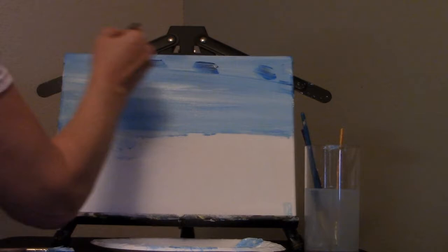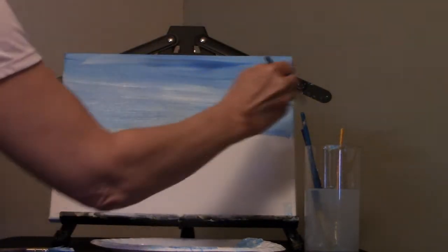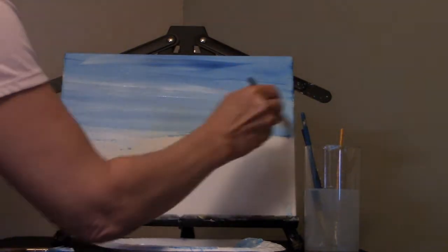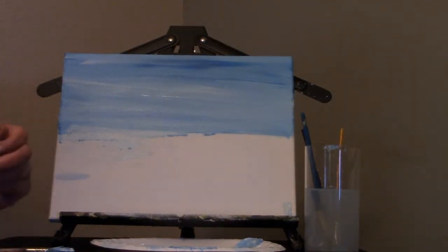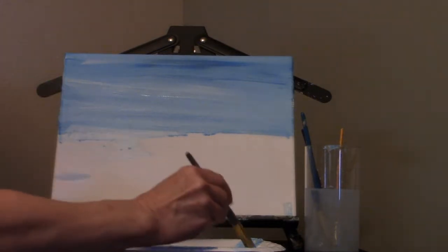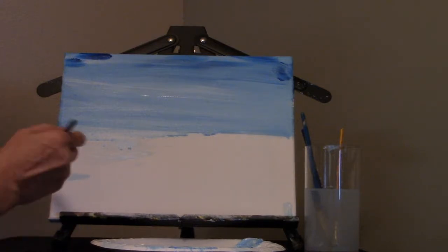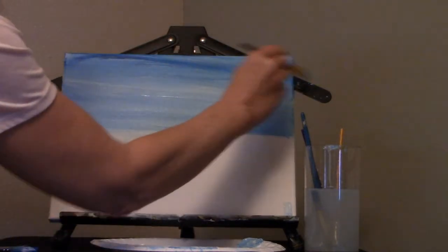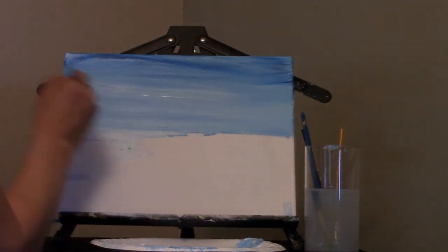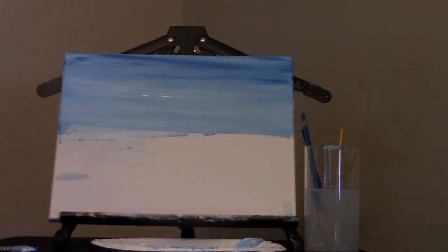You can keep toying with this, but get it to the point that you are happy and walk away. I always like going all the way down and kind of coming all the way up. Did you see how this kept changing over and over? That's the easiest way of doing it. Again, we want it darker blue at the top. That's why we laid the blue up there. Decide on your brush that you're going to use and glide it, the wide end, walk it down and walk it up. They will complement each other and throw streaks in there.